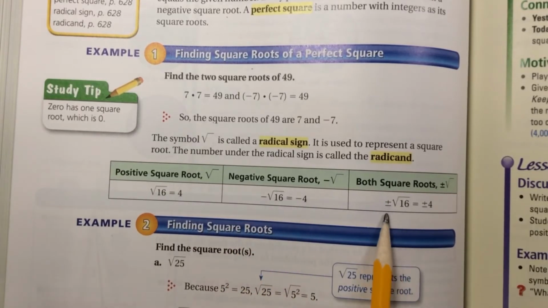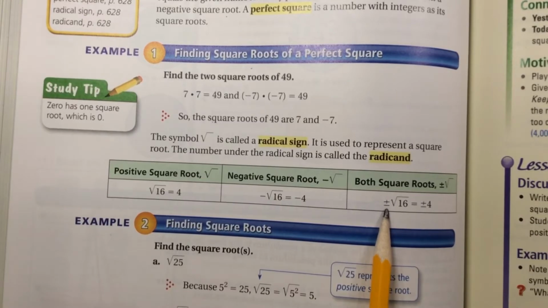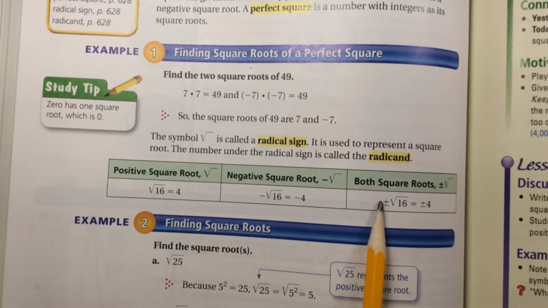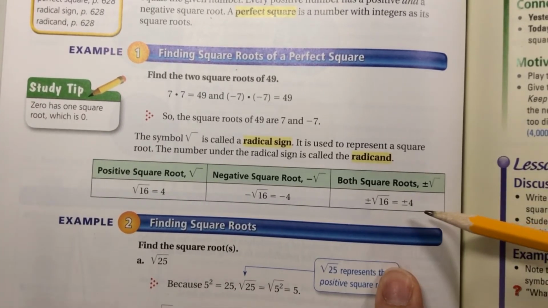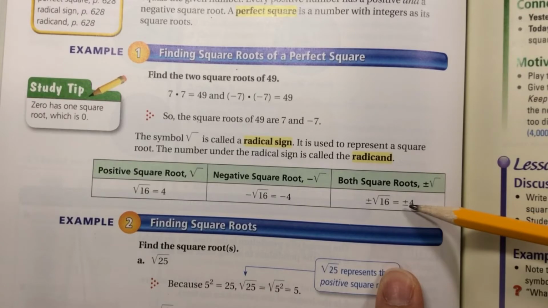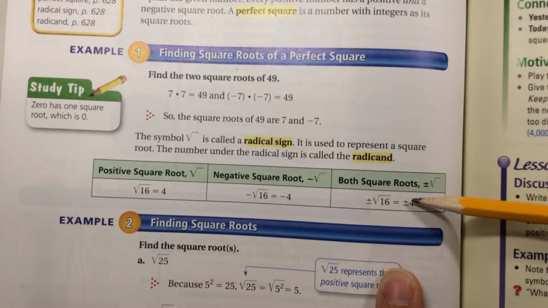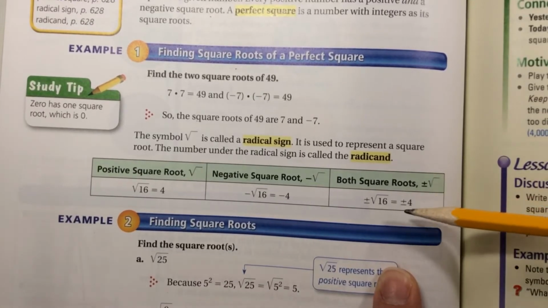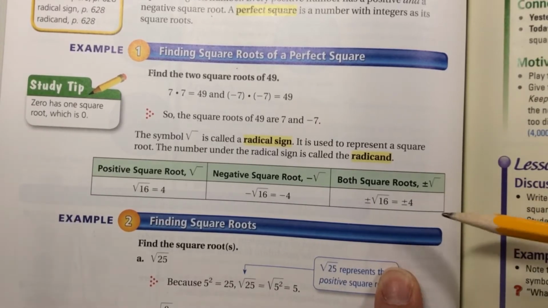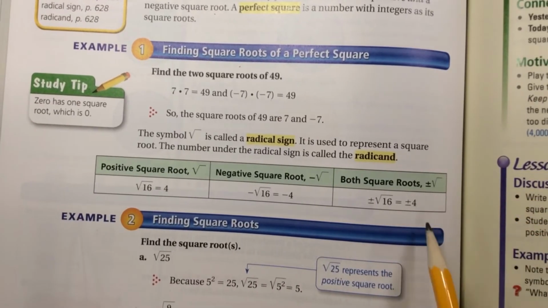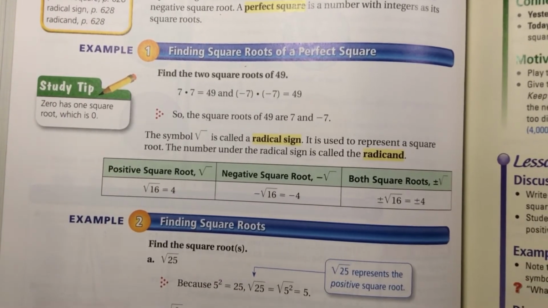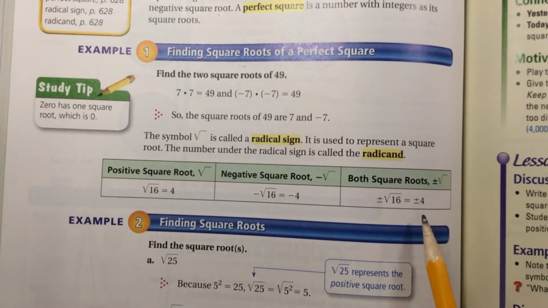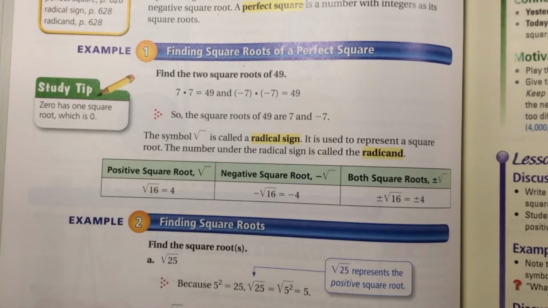And if we want both of them, we'll put this little sign out here. It means positive and negative. So we want the positive and negative square roots of 16. And you could put positive 4 and negative 4. But if you wanted to, you could also put that little sign out there, which means the positive or the negative, so you've got that little sign out there, which means both 4. I don't know how much time that really saves you. A quarter of a second or something like that, but you do that a million times and then that's 250,000 seconds you've saved, so yay.